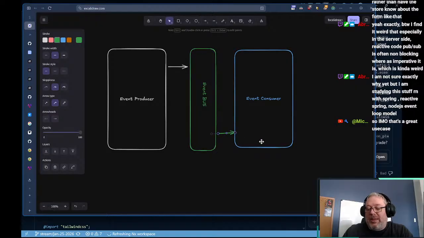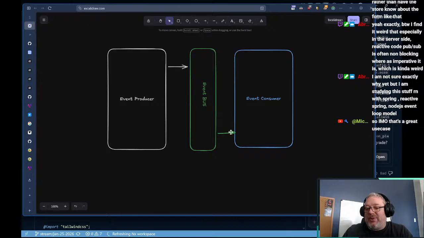The consumer has subscribed to the event bus. The event bus is now pushing the events to the consumer, and this looks very much like marble diagrams from RxJS, right? Where something pushes an event into an RxJS operator, the RxJS operator does something, and then something comes out that a subscriber consumes.